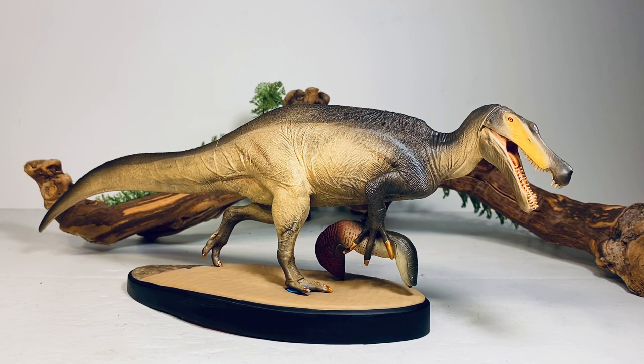Final thoughts on the Dino Hazard Irritator: I think it's a great looking figure. It has serious shelf presence, a nice active-looking pose, a great paint scheme, fantastic detailing, and the articulated jaw works really well. I love the accessories. My minor critiques: obviously the major stability issue — a lot of people have problems getting this thing to stand on the base and it barely stands off the base. But it's their first figure, so they have plenty of time to improve that.